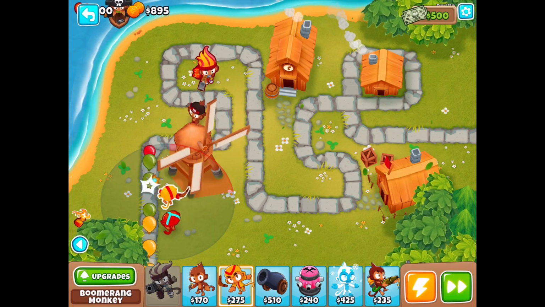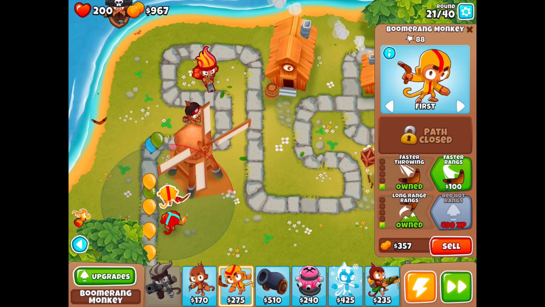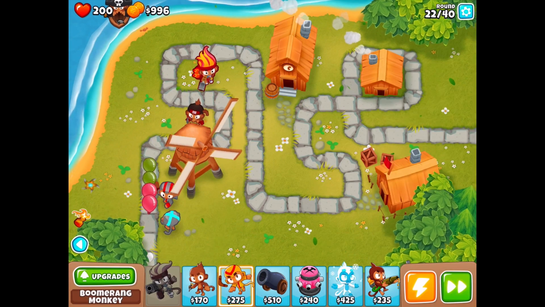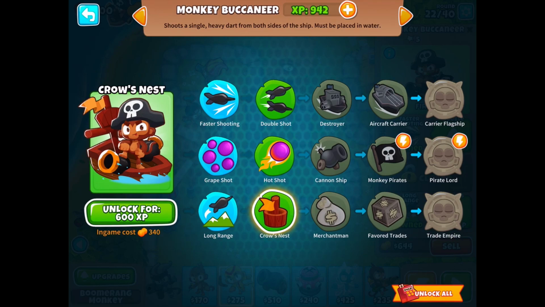Okay, so we got some decent cash. I'm gonna use those to upgrade our little buddy here. We got faster rangs. Boomerangs travel around faster. 550, you got it. So for this guy, I should be able to get that stuff. For you, I'll go ahead and do that. And keep moving. Still have like $900, so if we can upgrade anything, probably the crow's nest, I think.